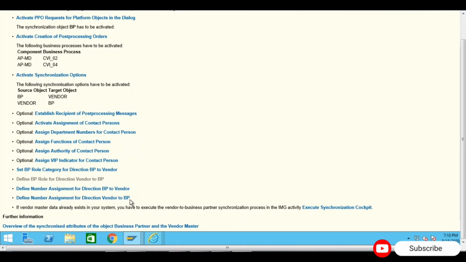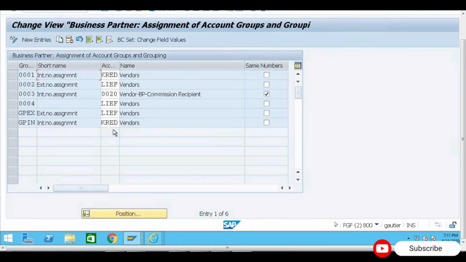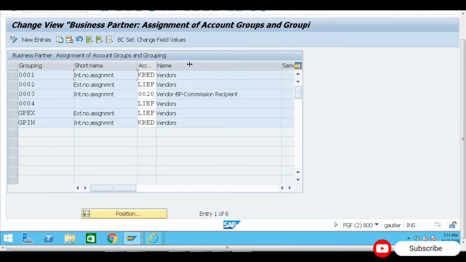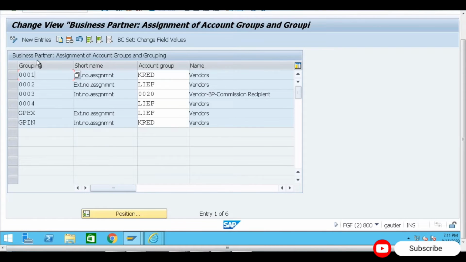Most of the projects don't use the second option. Most of the projects will be using the first option, which is BP to vendor. Okay, so here you can see this is the account group for business partner and this is the account group for vendor, which they linked with each other.